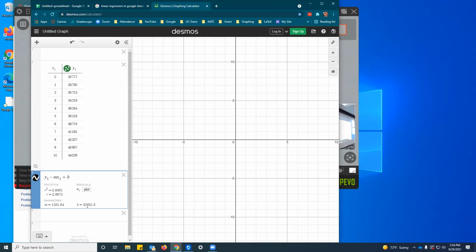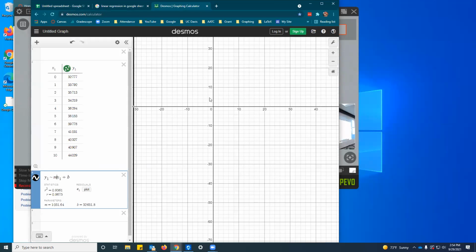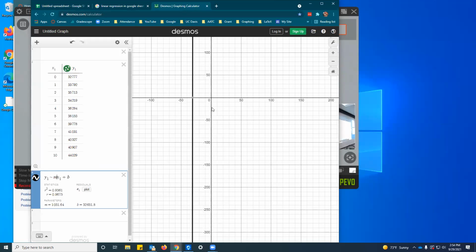Now, this does give us slightly more precise values right there, rounding to the nearest hundredth as opposed to the nearest integer. The same idea. And we can't see the data because it's too large. There's my lovely line that looks like a vertical line because its slope is so gigantic.